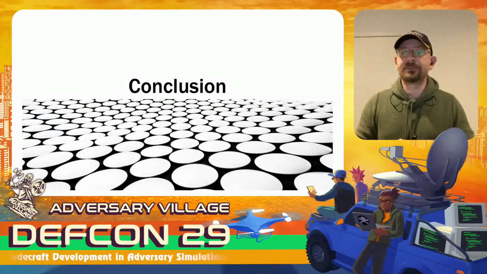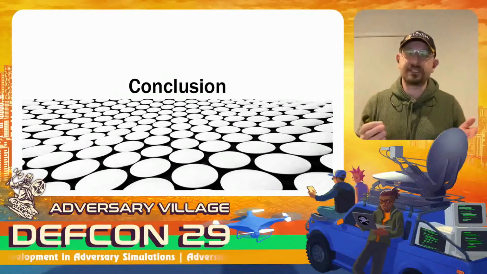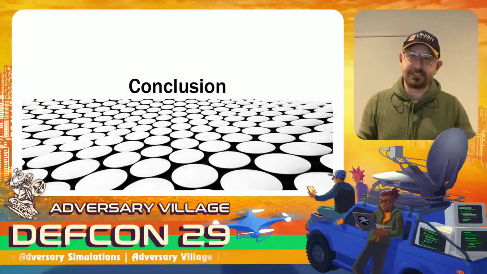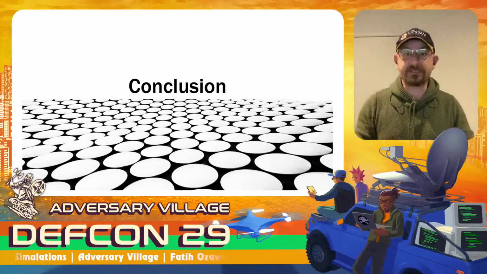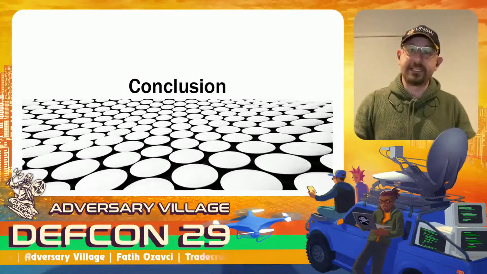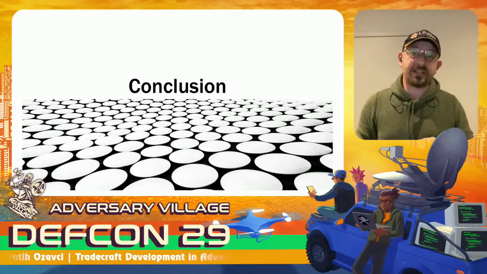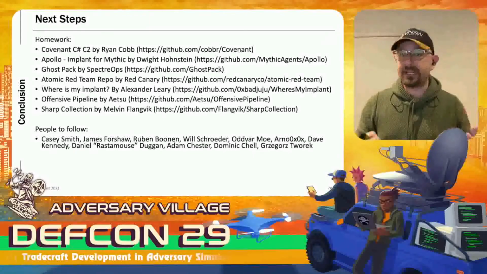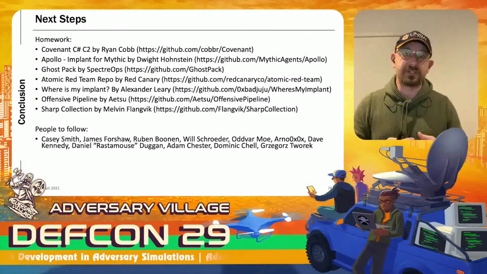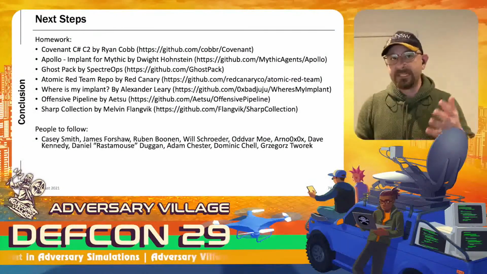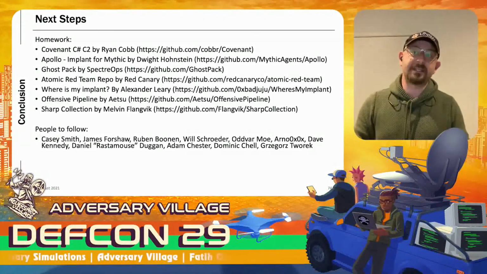Conclusion. So we had a large set of exercises today, and you tried to build your implant, you tried to enrich your capabilities, you tried to implement this using a C2 and tried to add some evasion tactics here as well. So they are good things, but you also need homework. So you are looking for next steps. These are my suggested next steps for you.